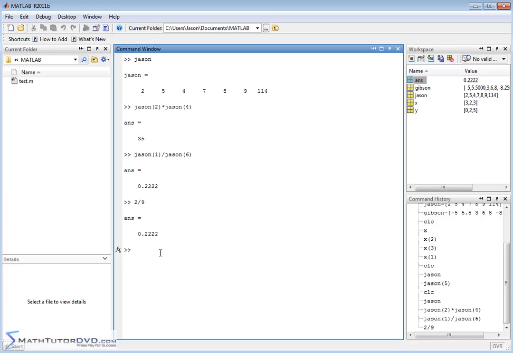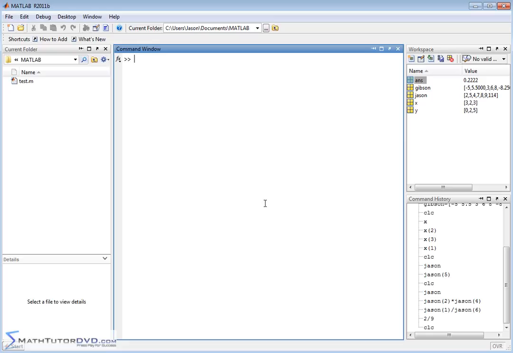So 2 very important things that we've learned so far in this lesson. How do you input a vector? We've learned about how to do that, and how to extract individual elements from a vector, which you'll be using quite a bit in terms of using MATLAB and also writing MATLAB programs. One more thing I want to show you before we close this introductory lesson on vectors.